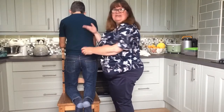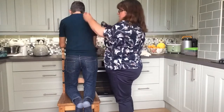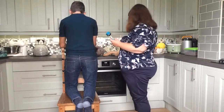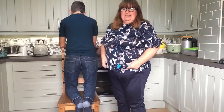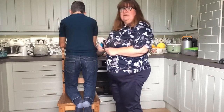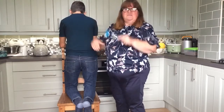Now, of course, what many people will then try to do is roll the ball up the back. But it goes off in all directions, so that isn't so nice, it isn't so comfortable, because it's not very relaxing when the ball's going in all directions, yeah? I mean, it can be, but for lots of people, they get fed up of that.